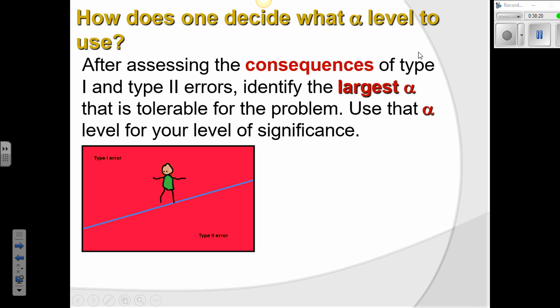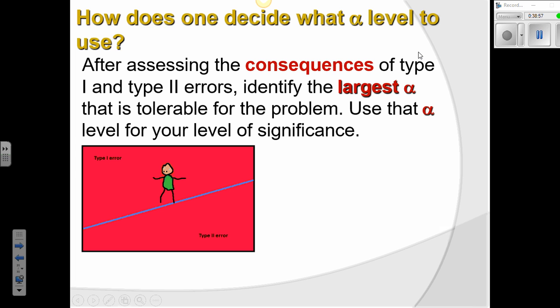You look at the scenario and you say, okay, type 1 is worse than type 2, right? How do I reduce type 1 error? You make a small alpha with high sample size. You do those two things to reduce type 1 error. I would say as low as you need to go. Well, you can't make alpha 0, but you can make it like 0.005 if you need to. If it's really bad, you can make it really low. So that means you would need a lot of evidence to reject H0. Does that make sense? Because you can only make a type 1 error if you reject H0.